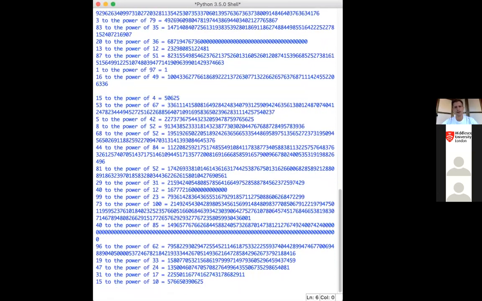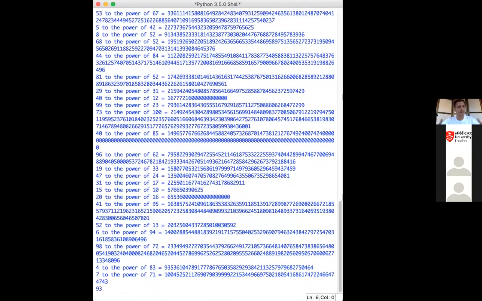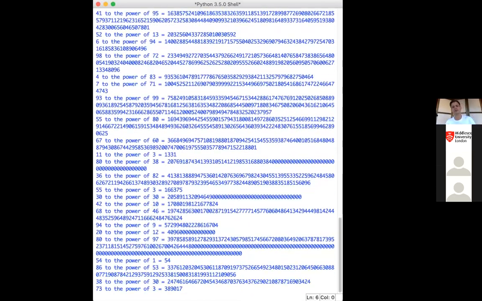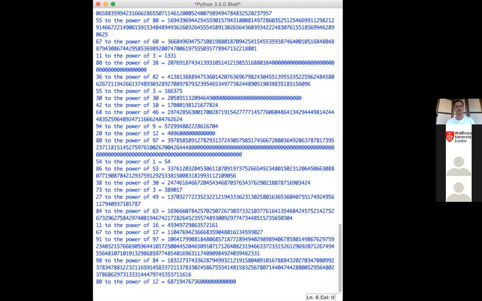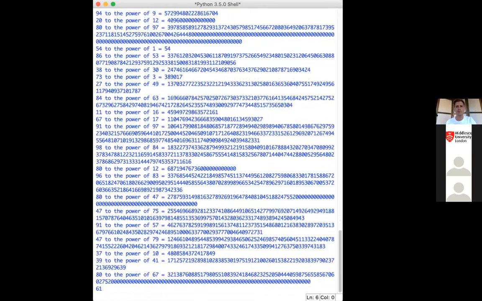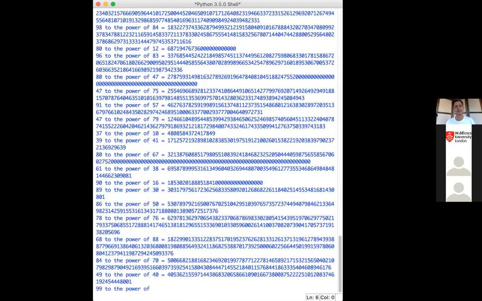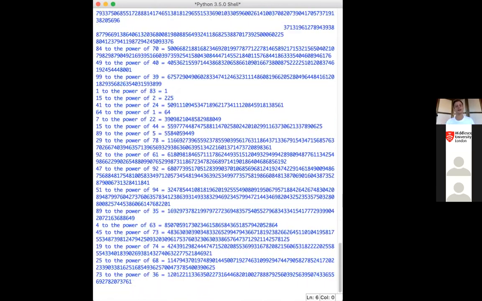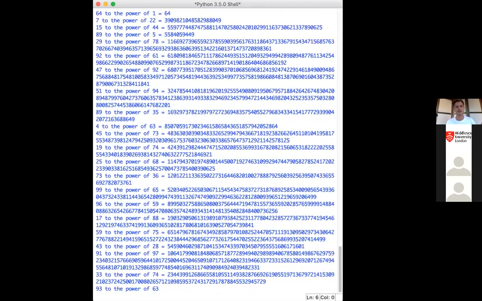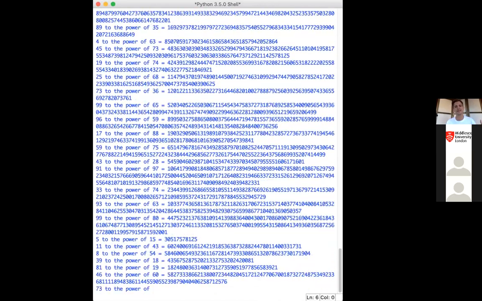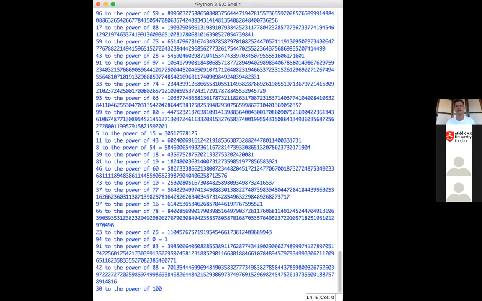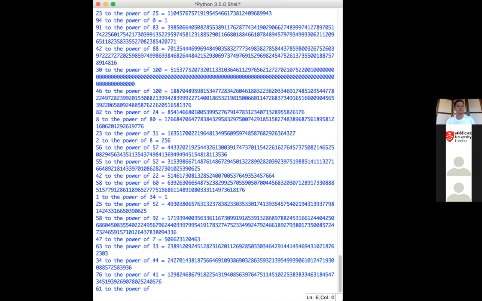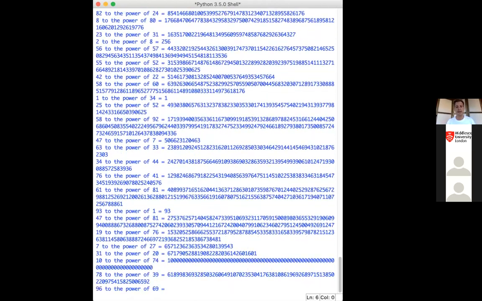And here we go. Here is 41 to the power of 95, a very large number. This is running through these calculations faster than any human being ever could. And this is the power of combining your human being with your computer. If your human being is intelligent enough to push the computer to its final capabilities or limits, we are able to build and generate and create scripts and programs that do amazing things.